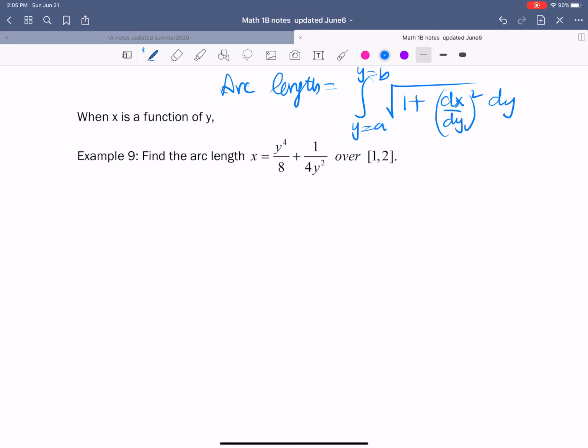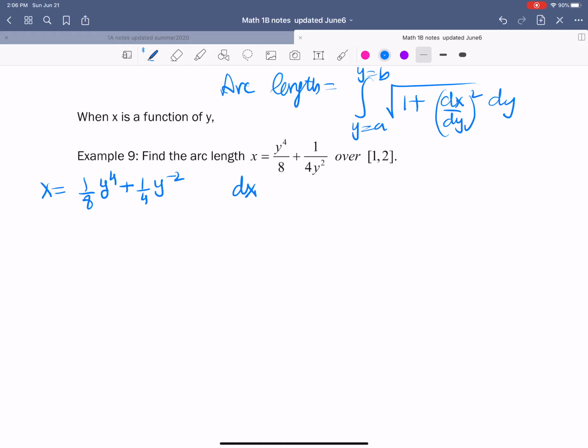So we have to use implicit differentiation in this case, and that should turn out to be, let's see, I can say x is equal to 1/8 y to the 4th plus 1/4 y to the power negative 2. The reason why I wrote it in terms of exponents is that it's easier when we do derivatives and integrals when we're dealing with the exponents as compared to the denominator if we had y squared in the denominator.